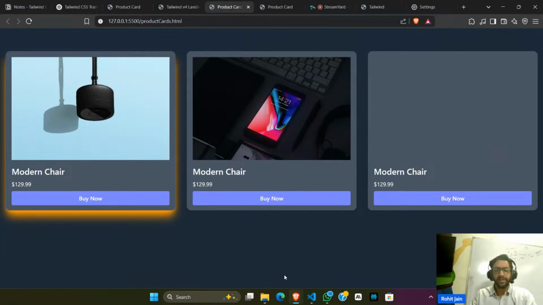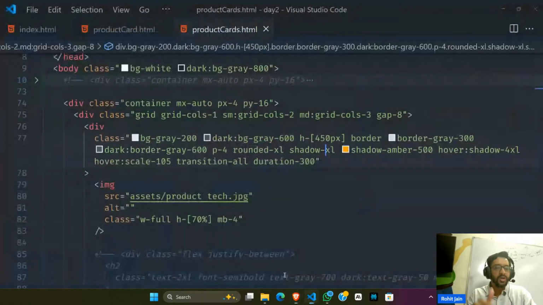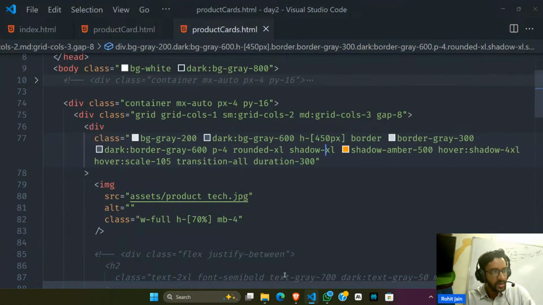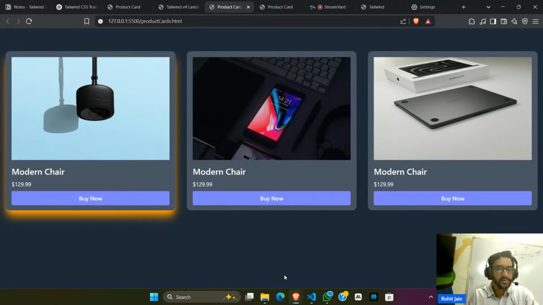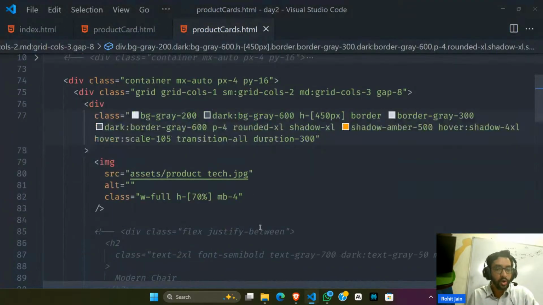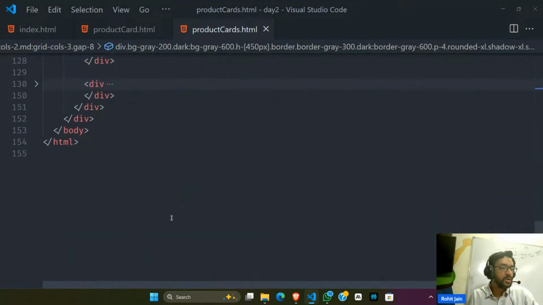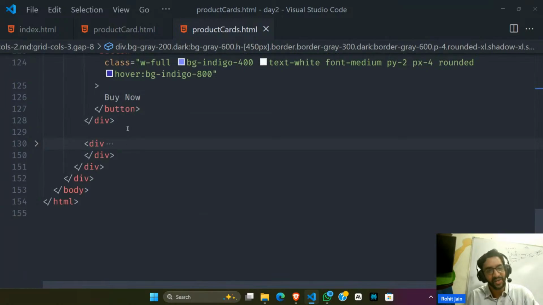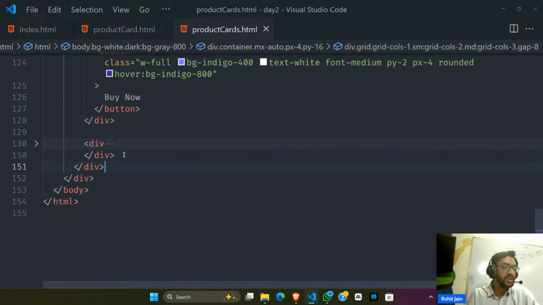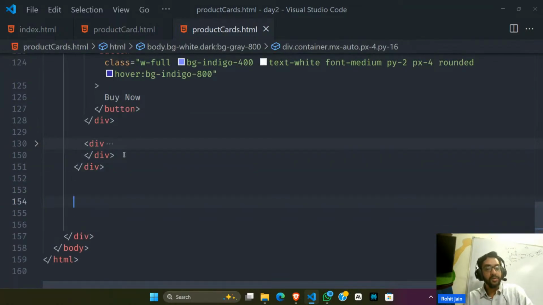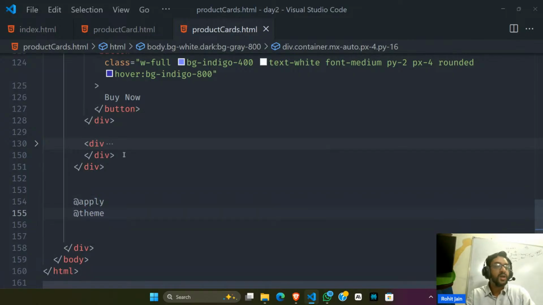Well, you can do the hit and try, guys. I have told you about dark. I have told you about hover. I have also told you about transition. For the shadow color and all, do your own research. Do your hit and try. I will meet you tomorrow. Tomorrow we will talk about it. It's too much. Yes, it's too much, I know. I'm not doing the hit and trial anymore. Tomorrow we will be talking about @apply. Tomorrow we'll be talking about @theme and some other things.